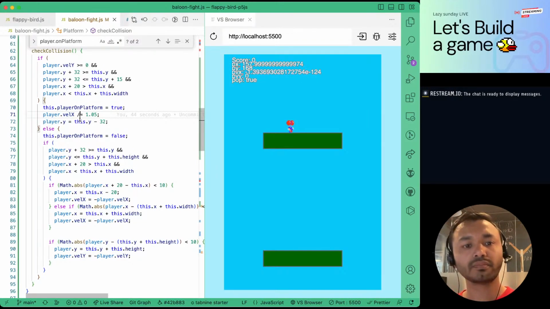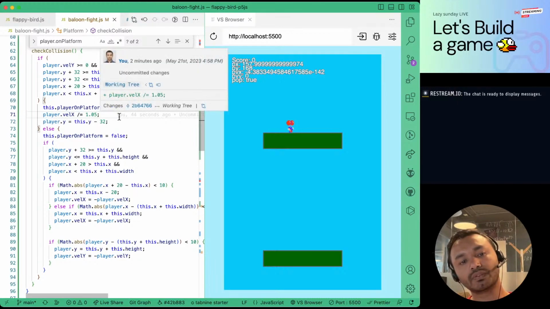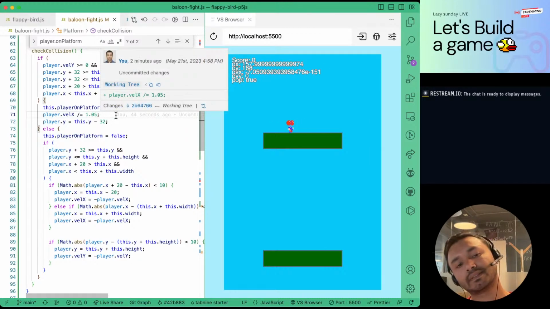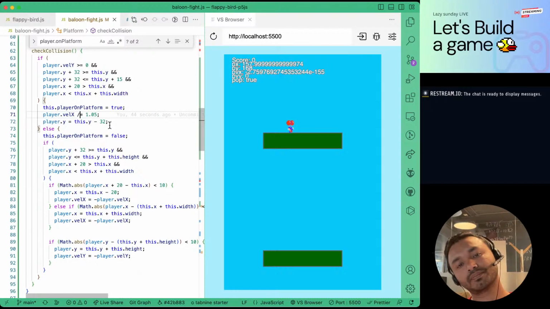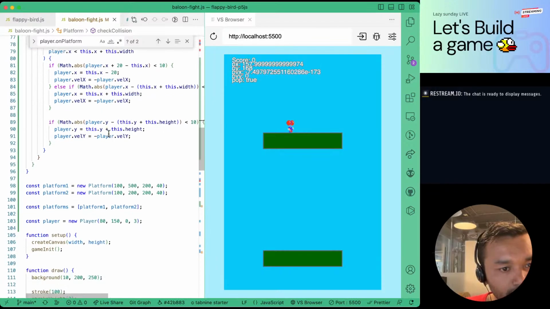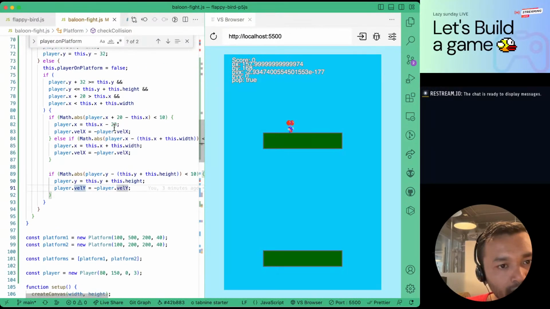So, what do we do here? Actually, I could have just reduced its... how did we damp it for, I don't know where.